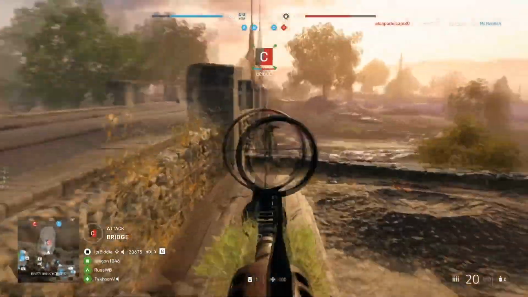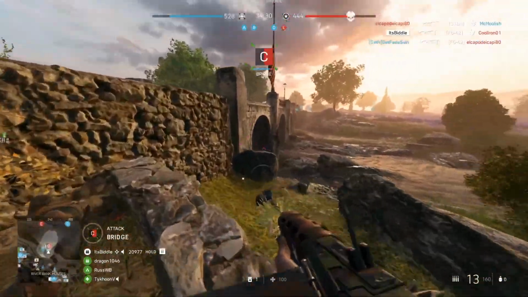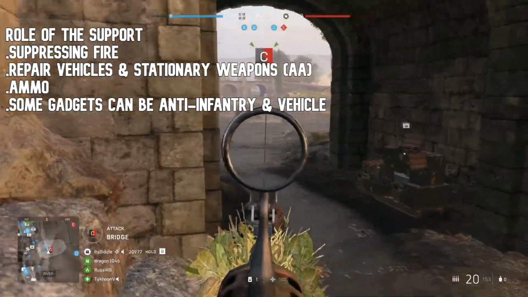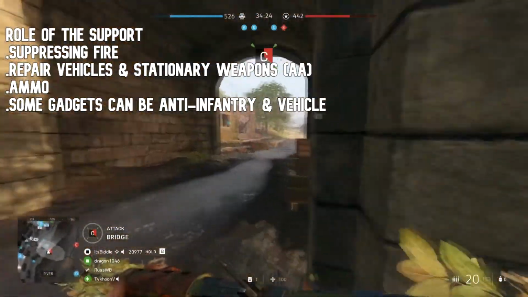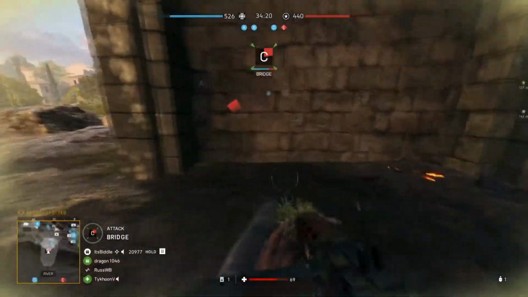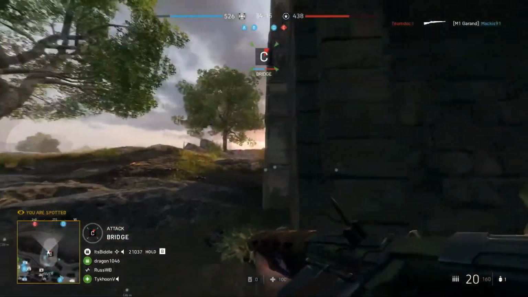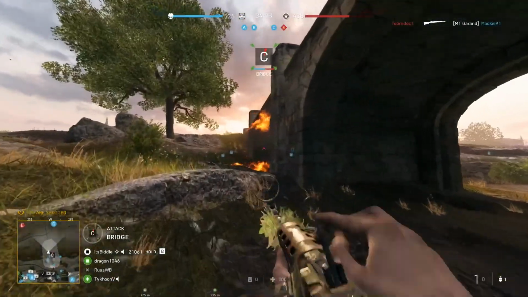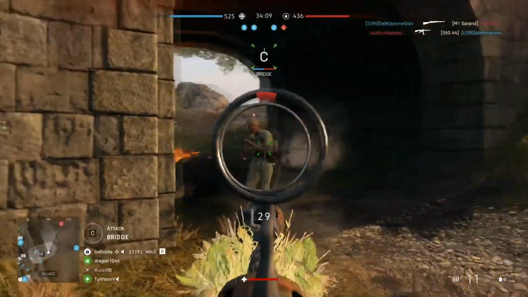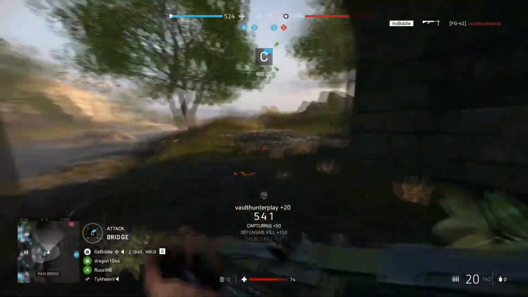Next up, we've got the support class. As it sounds, your role is to support your team in any way possible. Whether that be suppressing fire, repairing, or giving them ammo. With giving them ammo, there's two ways you can do this, a bit like the medic class. You have the ammo pouch and the ammo crate. This time it's a bit different, however. The ammo pouch only really supplies the primary and secondary ammo, whereas the ammo crate resupplies primary, secondary, and gadget ammo. But the gadget ammo is one at a time. So if you have a rocket launcher, it will give you one rocket.